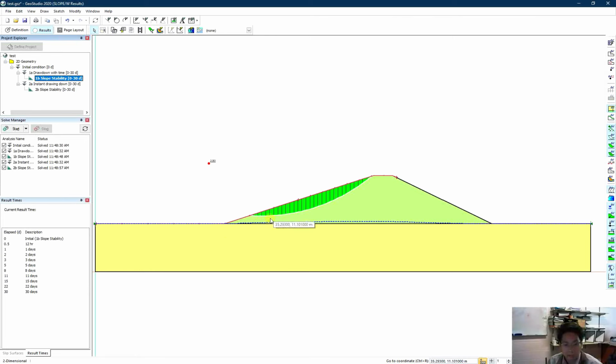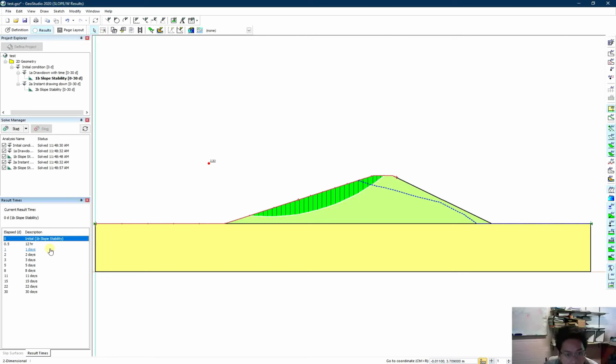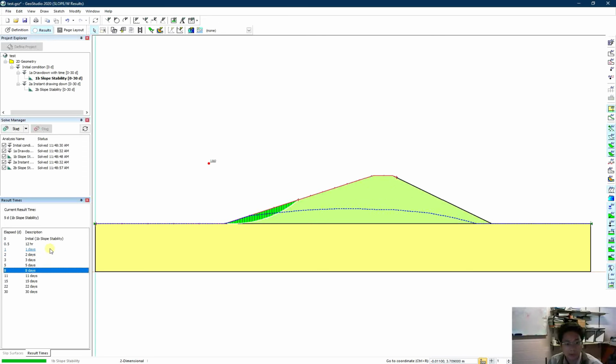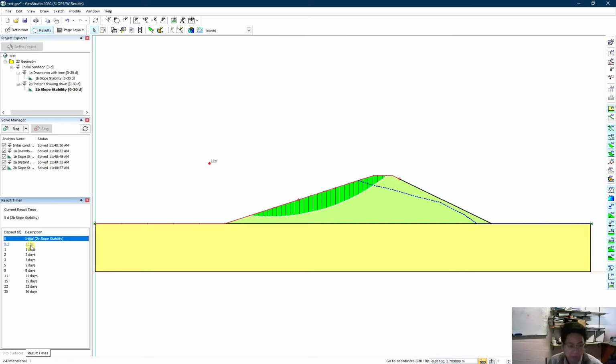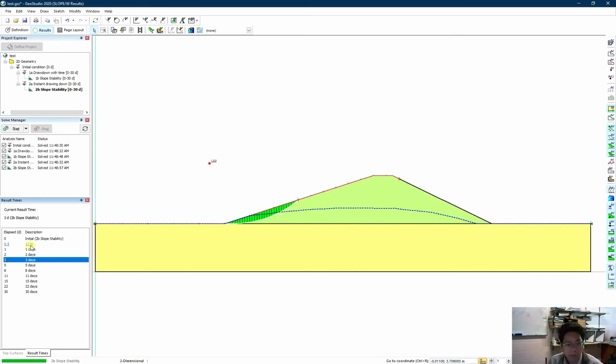However, if you click on the process, you will see it's different. If you click on this one, you will see that it starts from 2.3 something and it's reduced to 1.8, 1.7, 1.6, and goes up again. So it's about 1.6. If you click on the instant drawdown, you will see that it starts from 2.3 as before, but it goes down very quickly to 1.2, 1.4, 1.5, 1.6, and goes up again.